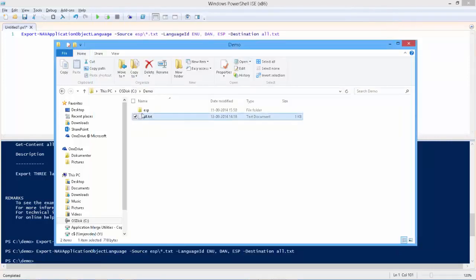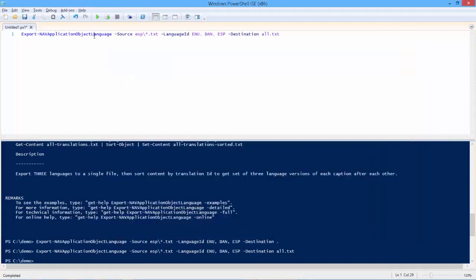So this is now, I save this, think of this as coming now back from the vendor that translated this. So I'm now ready to import that into my solution so that I have a translation into Danish. And importing is just as simple as exporting was. So I will pick this one. In this case, my source would be the Spanish again, because this is where I come from. I don't need to put in the star text.